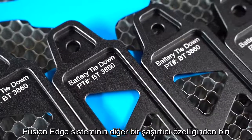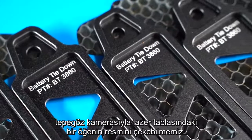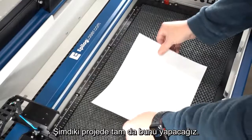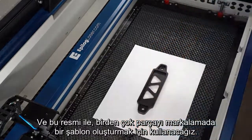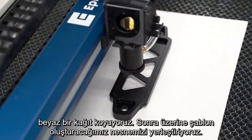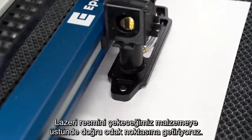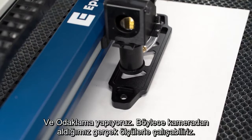One of the many amazing features of the Fusion Edge products is, of course, with the overhead camera, we're able to take a picture of an item on the bed of the laser. In this case, we're going to do just that and use that picture to create a jig to engrave on multiple items. So here we'll just use a nice white background, place our object that we're going to create the jig for on the bed of the laser. We'll focus, of course, so we're in the correct focal plane, so we have a good, accurate, dimensional representation of the part that we're creating the jig for.